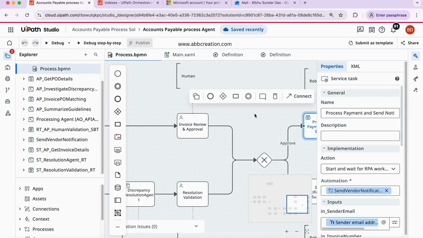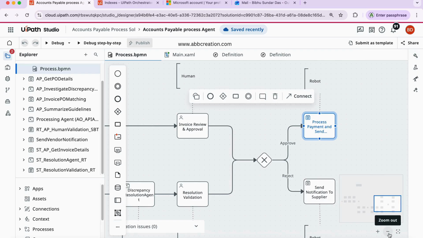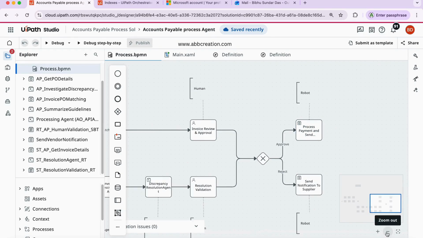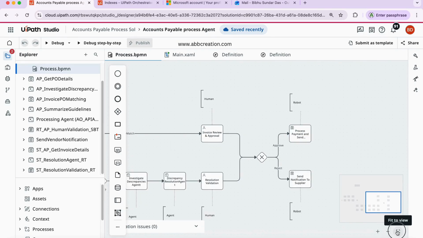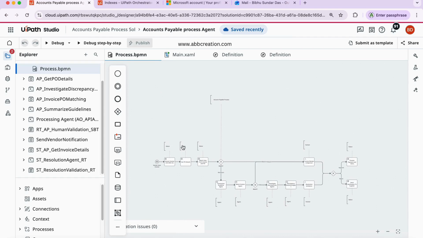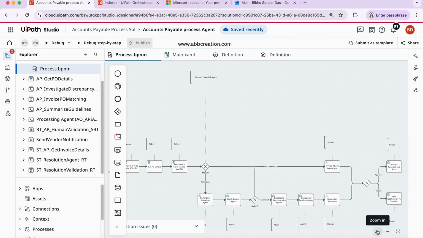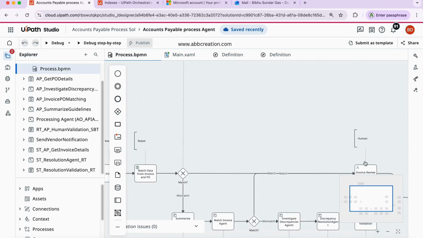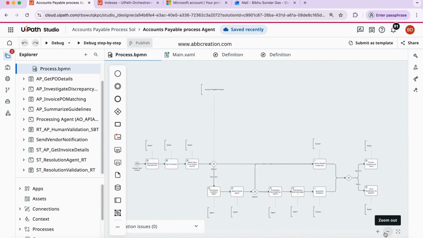For easy understanding, you can see I have put comments everywhere, to avoid confusion. These are called comments. This one says human, which means this task is done by the human. Similarly, I have written agents, which means this will be done by the agent. This is done by the human. This is done by the robot, or nothing but the workflow, you can say. Similarly, these are the robots, nothing but the workflows.